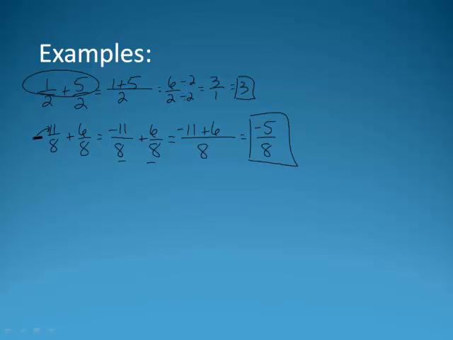Subtraction is the same way. Let's say that we were doing this problem, 3/7 minus 6/7. We have a matching denominator, so my answer will be over that common denominator. Do the operation up top in the numerator, 3 minus 6. 3 minus 6 leaves us with negative 3 and our 7 in the denominator. You can't reduce that, so this is your final answer. If you wanted to leave that negative up with the 3, you could. You could also pull that negative in front of the entire fraction if you wanted.